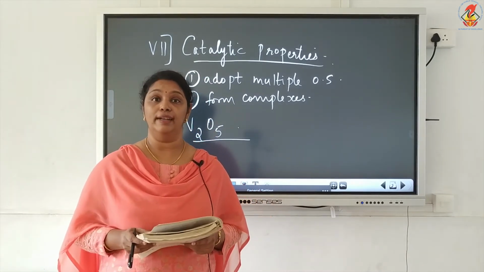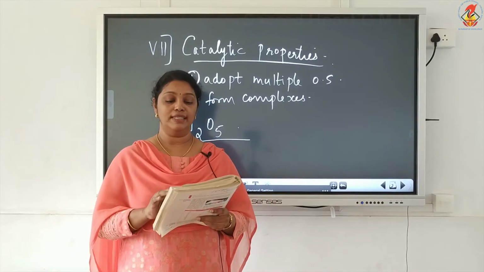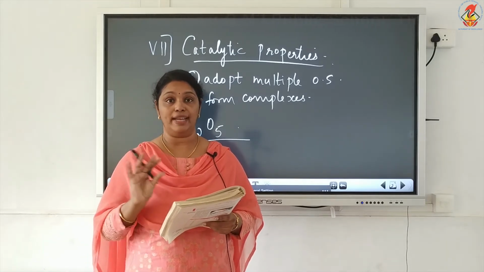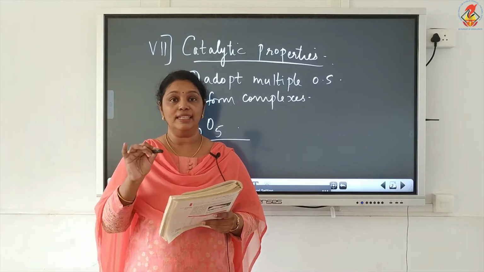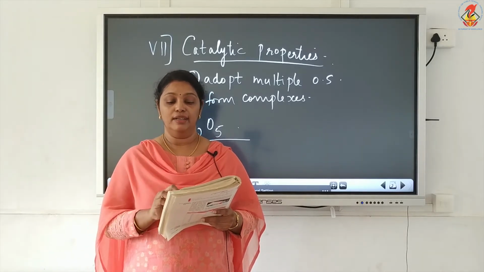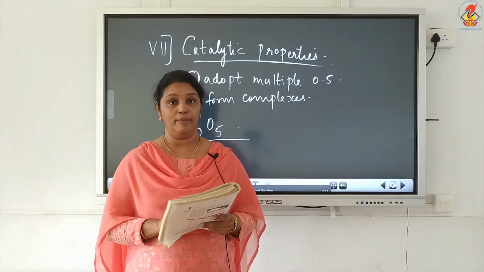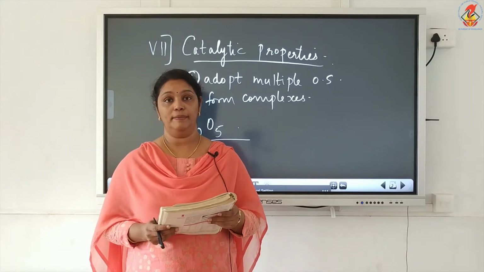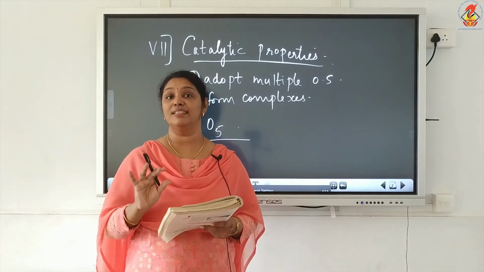And we have also studied how the catalyst helps in a chemical reaction. Now what happens? Catalysts form a bond. First the catalyst forms a bond with the reactant molecules on the surface of the catalyst. If it is a first transition series element, then the electrons present in the 3d and 4s orbitals are used for forming the bond. As a result, there will be an increase in the concentration of reactants on the surface of the catalyst.